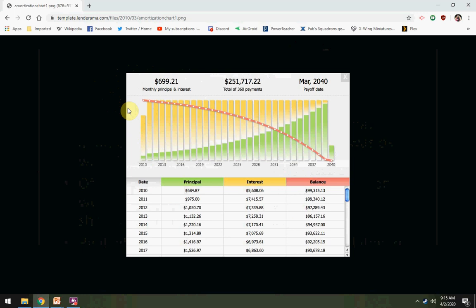Mortgage math is fun and complicated because it's over 30 years, right? 30 years of inflation can really add up. And banks aren't stupid. And so when you get a bank loan to buy a house, they actually charge you the interest first. For the first 15 years, you're actually paying mostly interest and very little principal. So when you get a loan for, say, $100,000 and you buy a house, in the first 15 years, most of that $700 monthly payment is actually going to pay the interest.